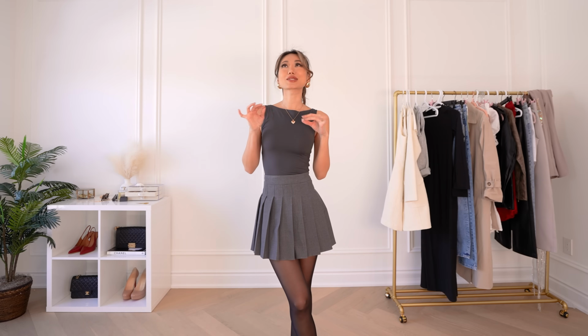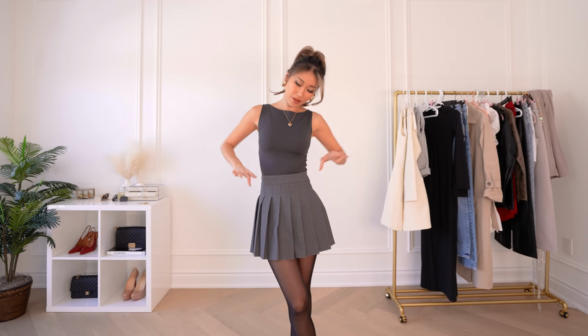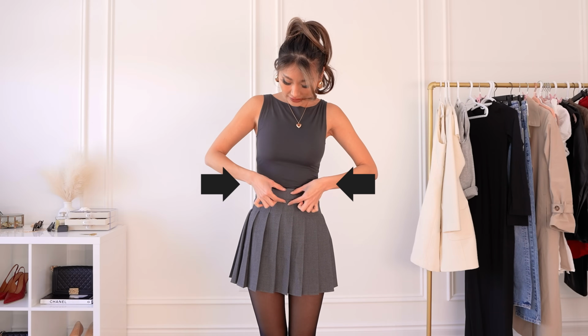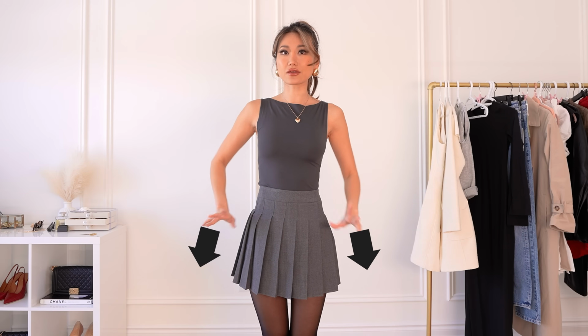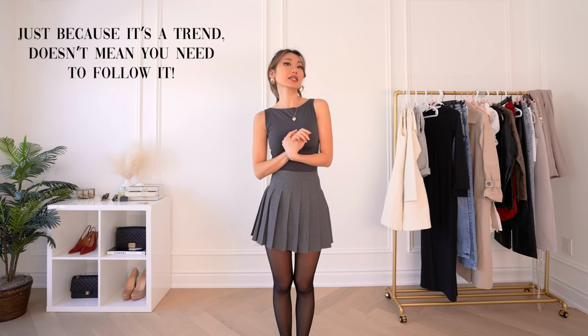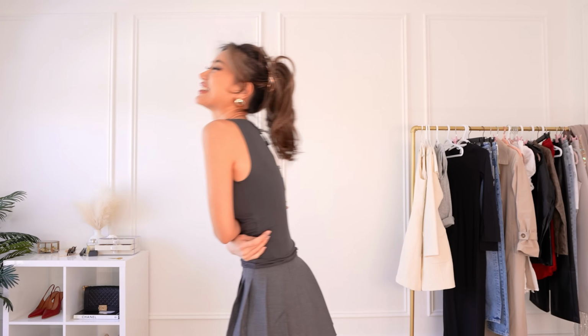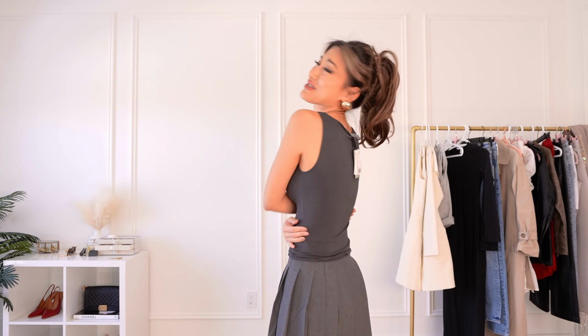The skirt goes so well with this top, and I'm not a giant fan of this drop-waisted thing going on here. So if you guys can see, my waist starts from around here, and then over here it starts to flare out. So while I know drop waist is really trendy right now, I'm not a fan of it. I wish you guys could reach through your screen right now and feel my body because it's just so smooth. Okay, it's got a bit of a stretch to it too, and it's not see-through whatsoever.